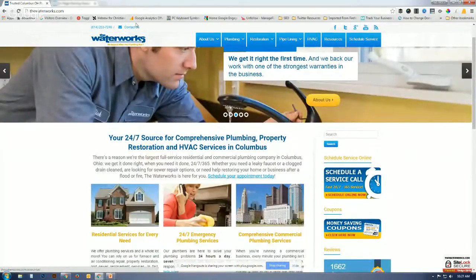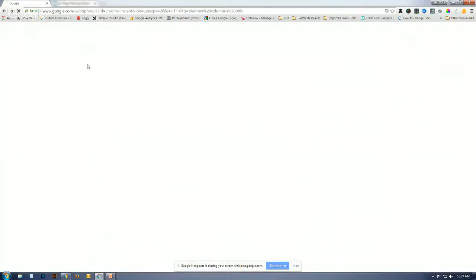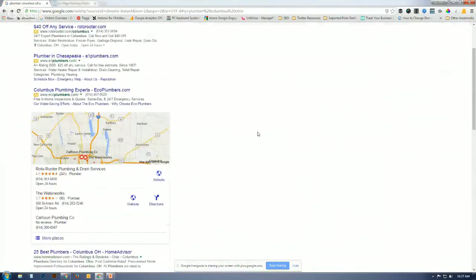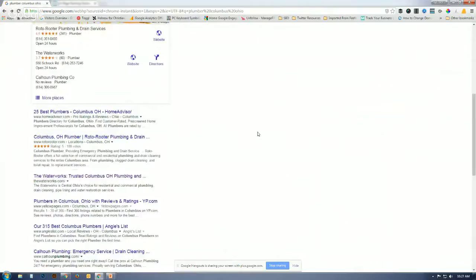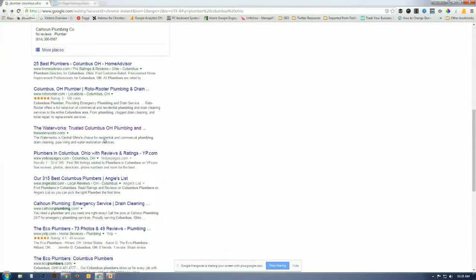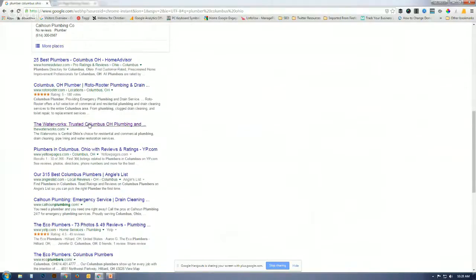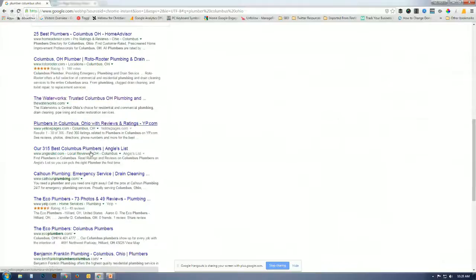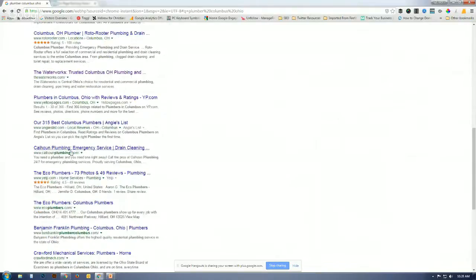We'll go back out here and see maybe another example of a Columbus plumber, see, Roto-Rooter, that you can see this here. They have locations, Columbus, Ohio. That's helping out the title right here, Columbus, Ohio. That's that H1. Let's see if there's another, Calhoun Plumbing. So there's the name there.